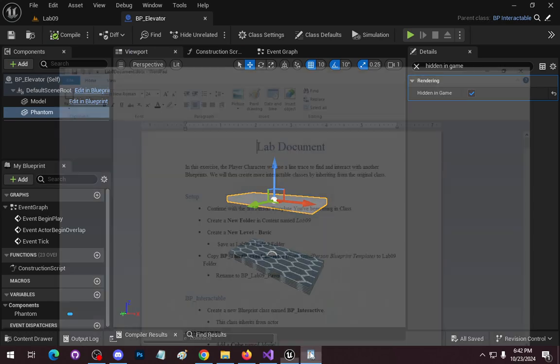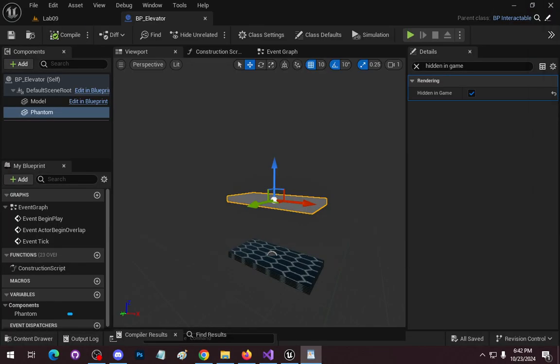All right. So there are three. The elevator needs three variables.